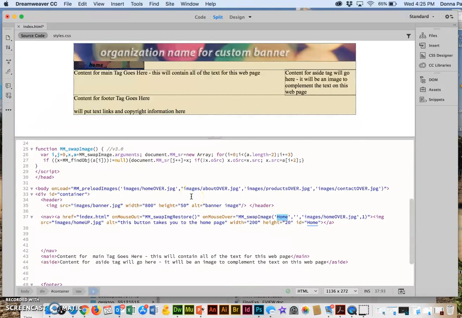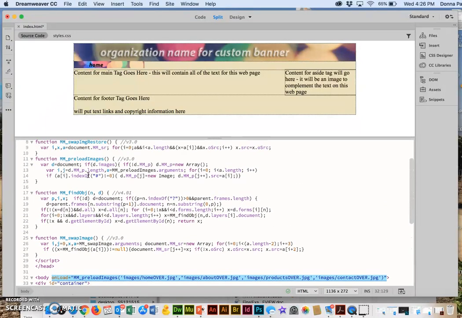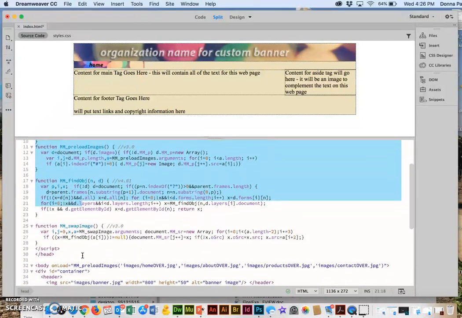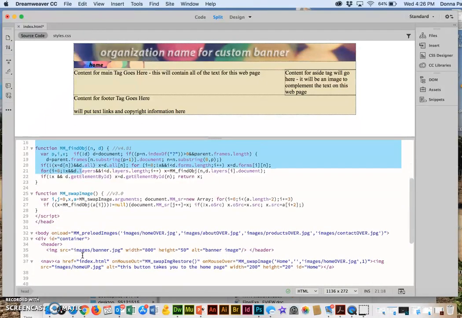You're going to also see other kind of code that got added in that you didn't put there, but it's part of the interactivity that got created whenever we inserted the rollover image. You're going to see some onload code get nested into your body tag. You're also, if you look up in the head of your document, going to start seeing some image swap code. This is some JavaScript that's being written by Dreamweaver to allow that functionality to happen with that rollover button.